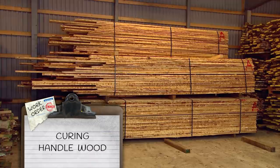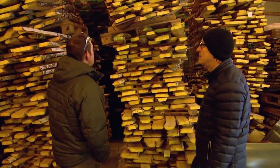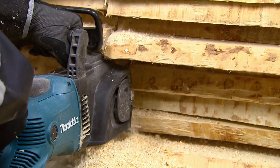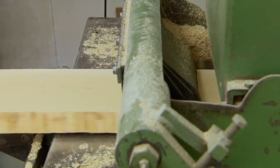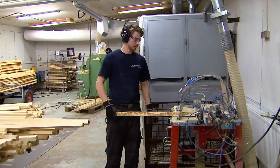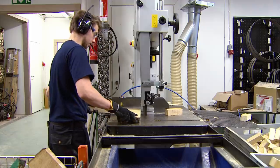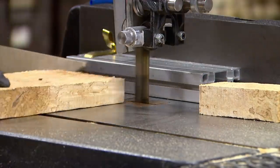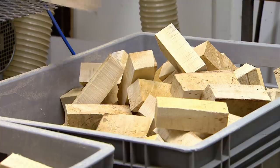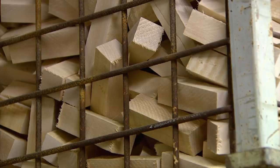When you plant curly birch, it takes about 50 years to get some profit. First, the wood sits outside for a year in the cold and dark, naturally curing. Only then does it go inside for processing. A worker cuts lengths down to size and feeds pieces into a planer that levels and cuts even strips of birch. Good product goes onto the cart; scraps go in a bin. Next step — a fast saw and even faster hands. He cuts each handle right to length. The smaller, rare pieces of wood get even more TLC — he's sculpting, not just cutting, looking for the best pieces to get them just right. The end result: bins full of handles just about ready for production.